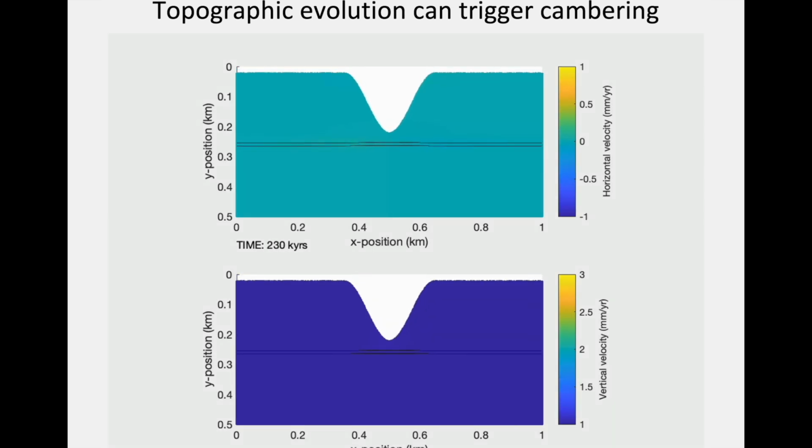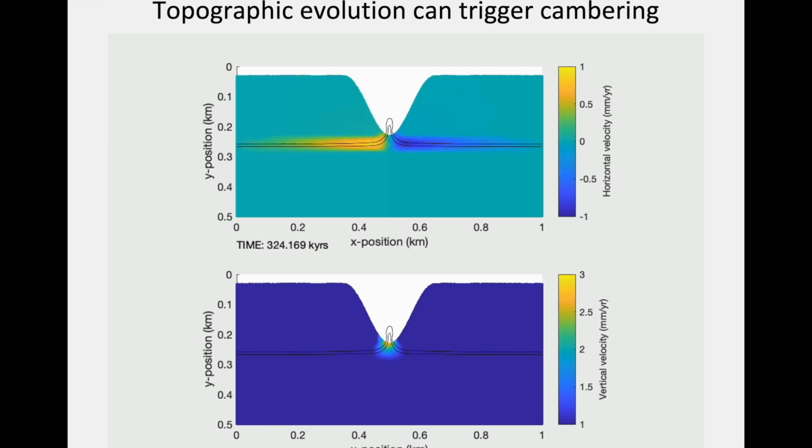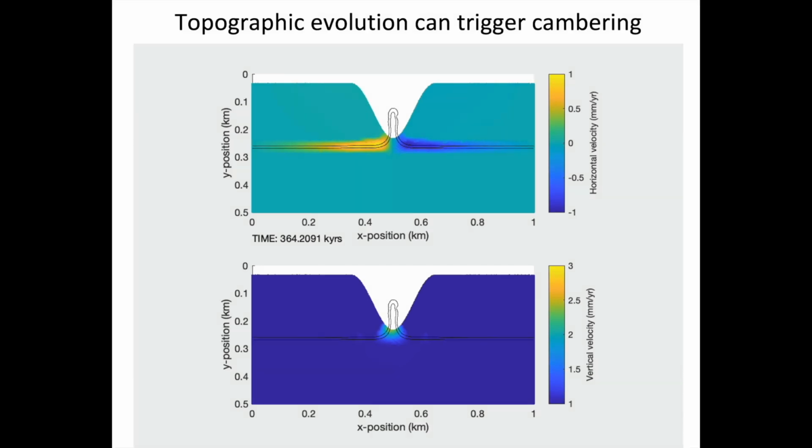So you can see this. This is coloured based on horizontal velocities, and this is vertical velocities. And you can see this sort of area here where the rocks are really moving upwards rapidly at a rate that's much faster than the surrounding erosion rates. So maybe this is explaining why we see these apparent spatial variations in denudation. Maybe we actually do see spatial variations in the rates at which rocks are moving upwards, and this is due to small-scale deformation.